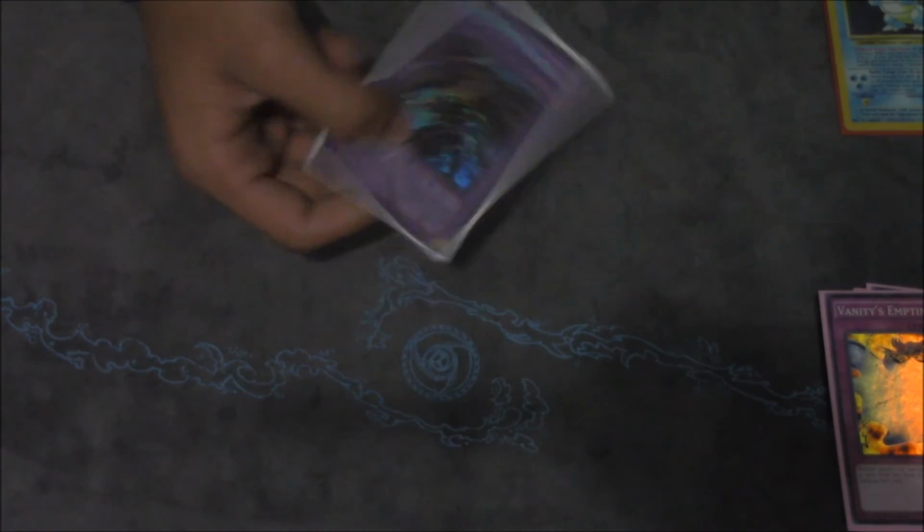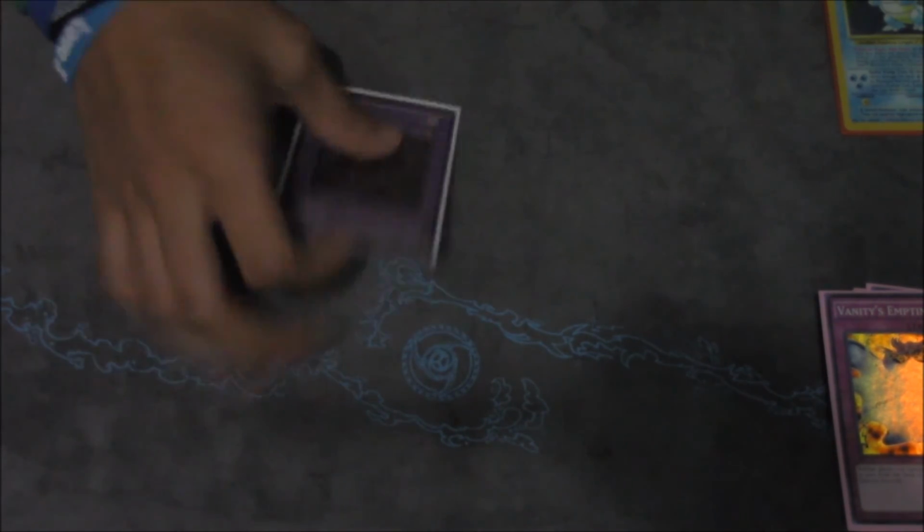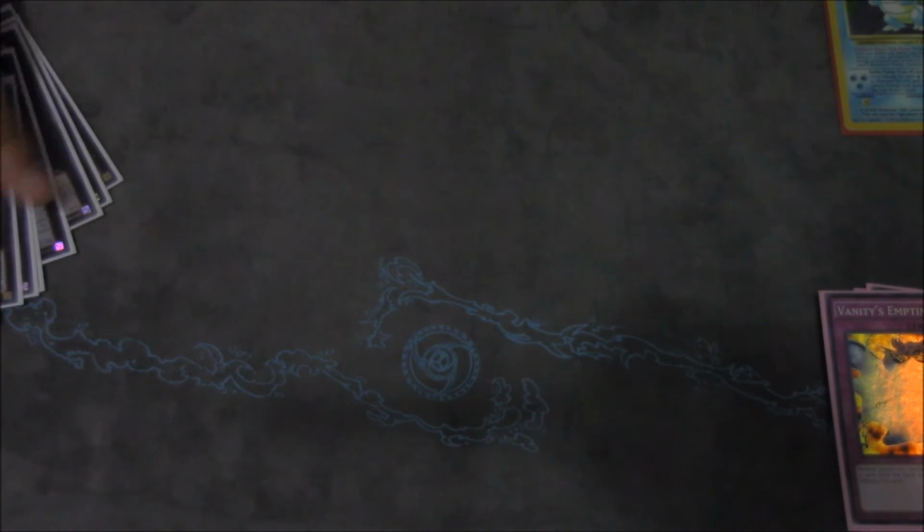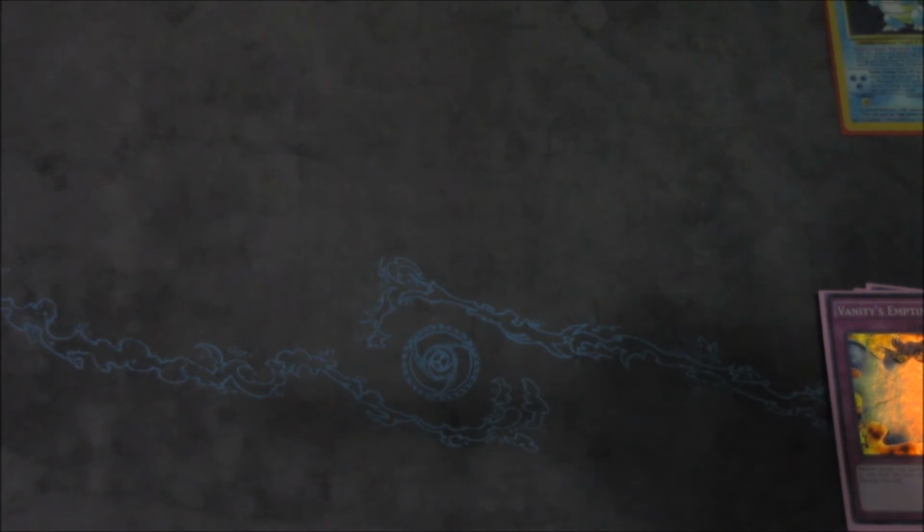And then this is just good to bait stuff. And even when you do get it to take stuff, it's so good. It's like a kaiju in itself for 1000 life points. It's really good to bait out stuff in good scenarios.